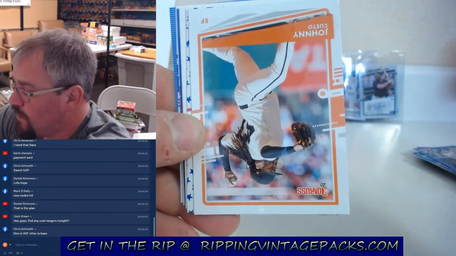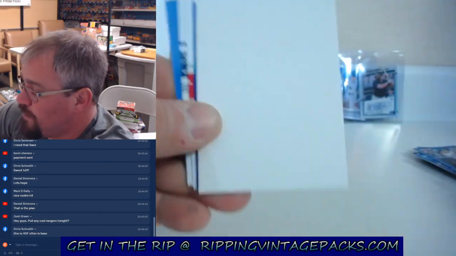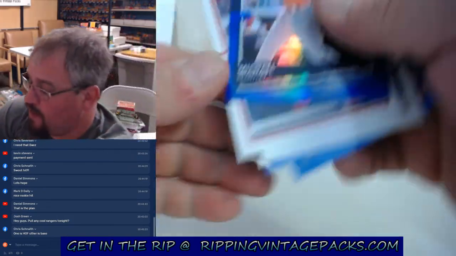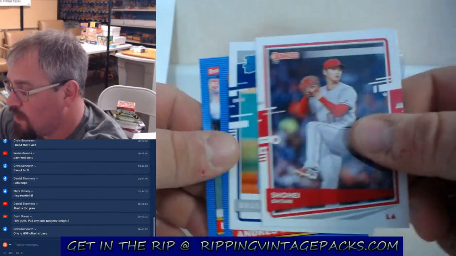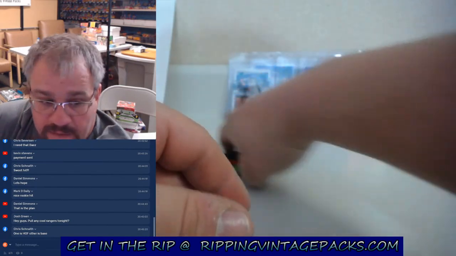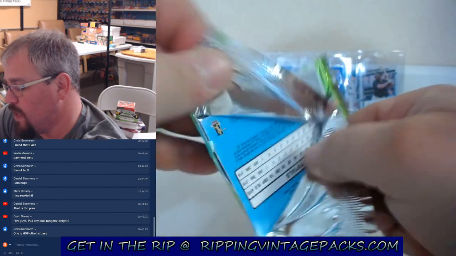Gray, Cueto, there's a star Trea Turner, Michael Brantley, didn't need to flip, Ohtani, Gutterall, Munoz, and Bradley. So that fatty did not deliver, but Dan actually owns the rest of the box after I pulled Kyle Dobler's too.